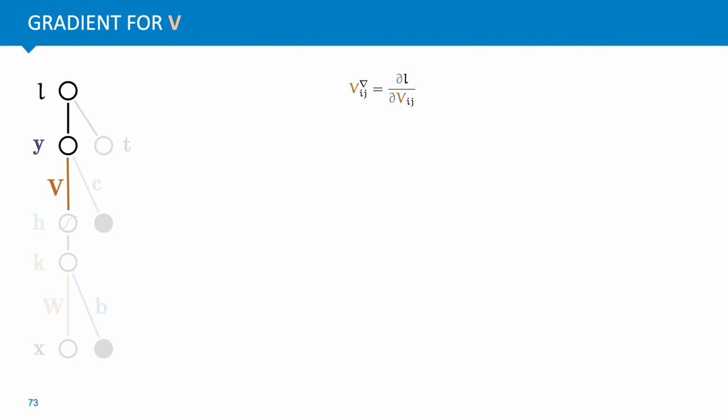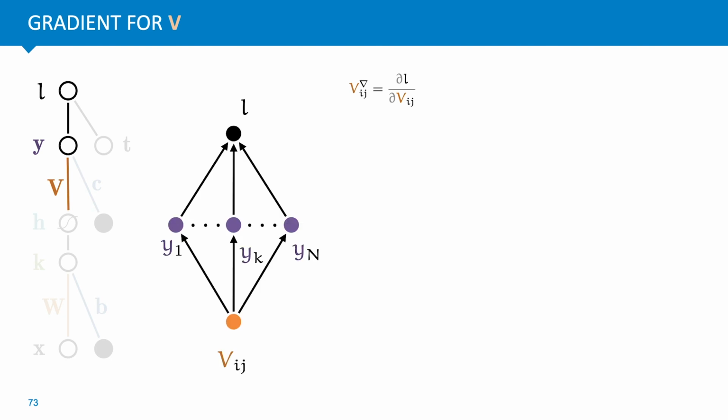And this is where the multivariate chain rule comes in, because between the parameter Vij and the loss L, there are a bunch of value nodes, namely the elements of the vector y. And we won't solve this in matrix terms. We will simply treat this as a scalar derivative and apply the multivariate chain rule, which tells us this. The derivative of the loss with respect to Vij is equal to the sum over all these elements of y of the derivative of the loss with respect to yk times the derivative of yk with respect to Vij. That's just the multivariate chain rule we've already seen.